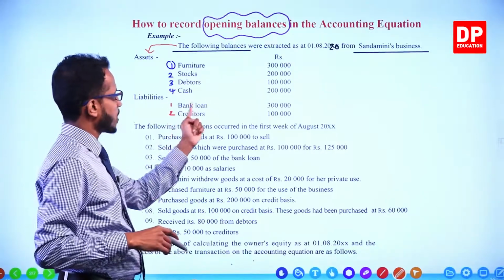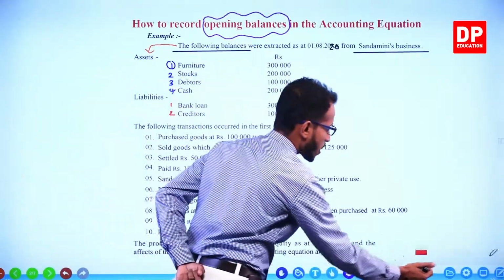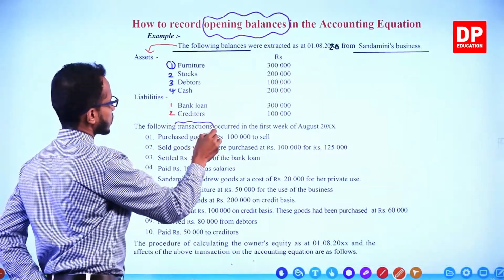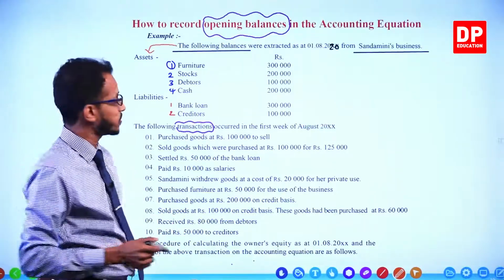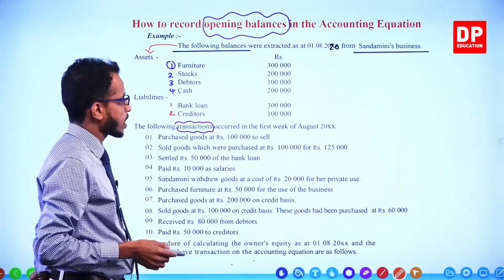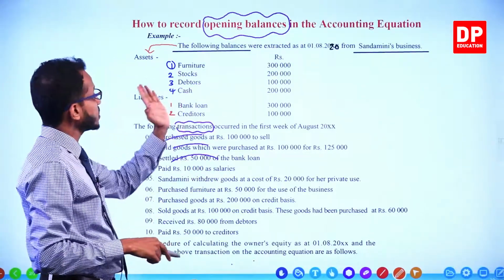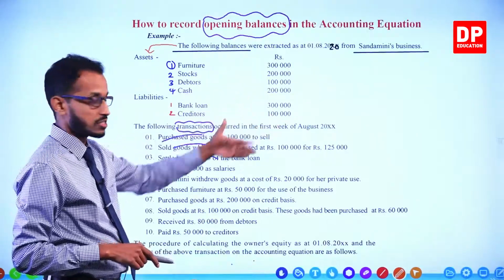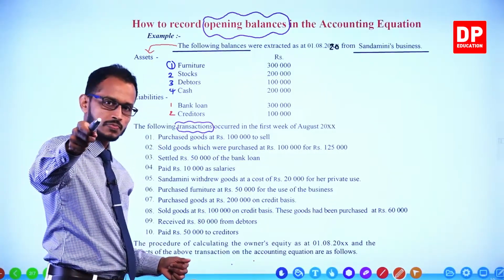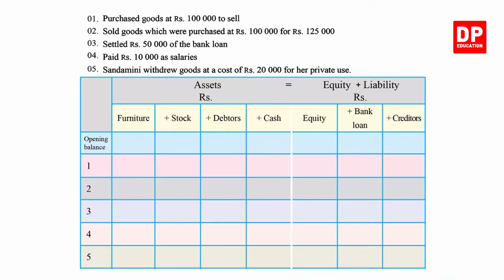And we have these liabilities: bank loan, creditors. Before going to our transactions, the transactions which have been done in the first week of August, before even looking at these transactions, we'll see how to record the opening balances. All right, are you ready? Let's get to it. Opening balances, how to record.